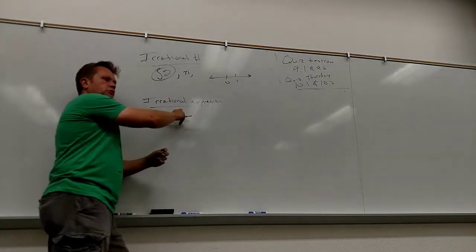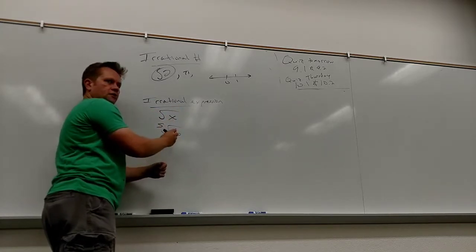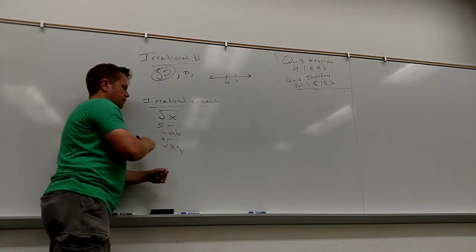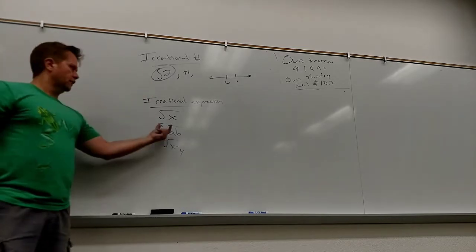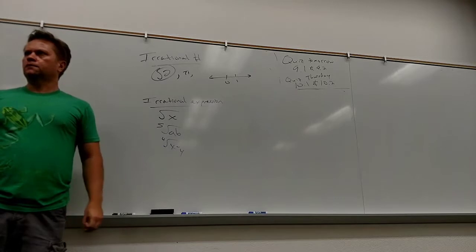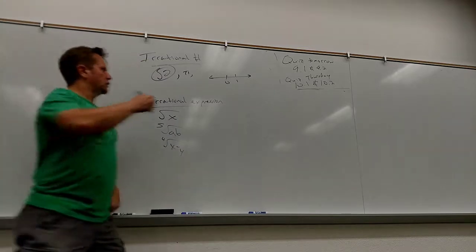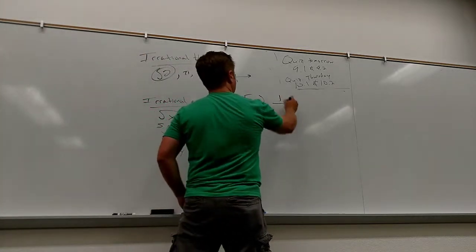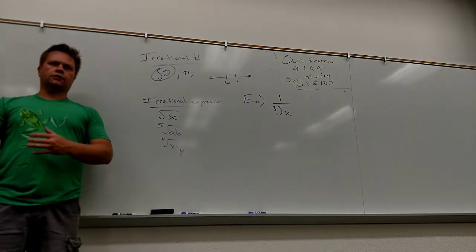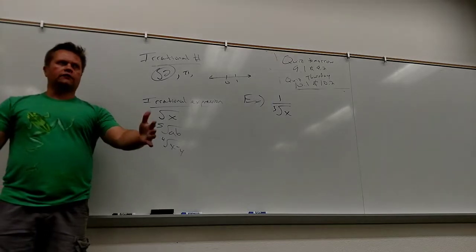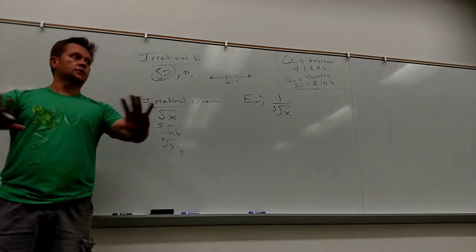So an irrational expression would be something like square root of x, 5th root of ab, 4th root of x minus y. Those are all irrational expressions because you can't simplify the radicals they have. So when I say rationalize the denominator, that means the denominator starts off like this: 1 over the cube root of x. Not only is it on the bottom, that's bad enough, but it's also irrational. So let's rationalize the bottom, please. Make that a little bit better.